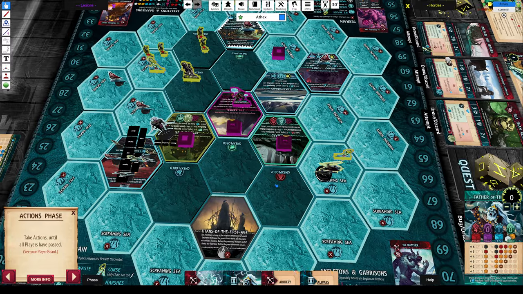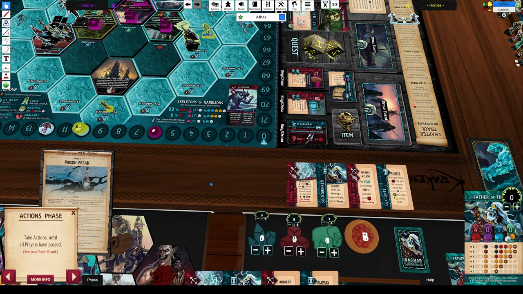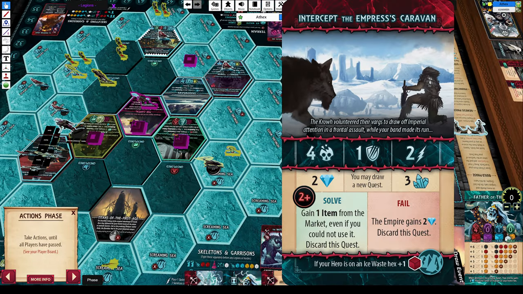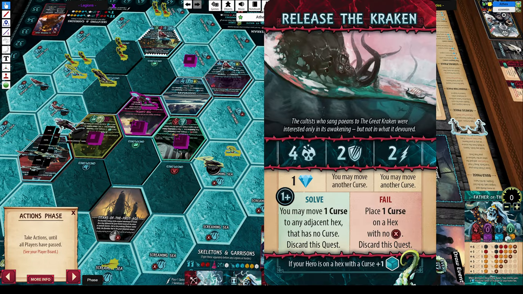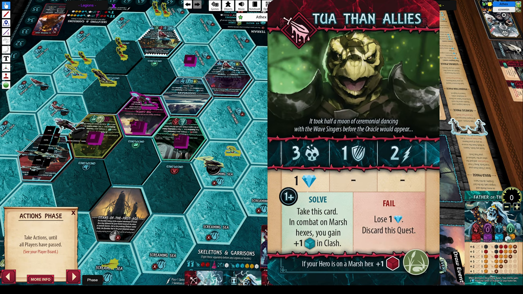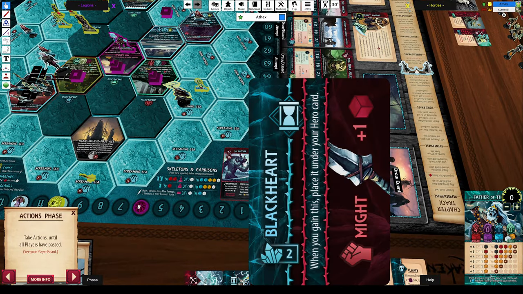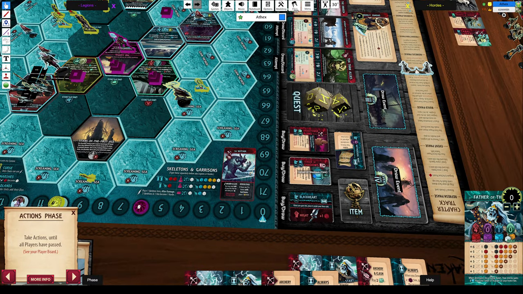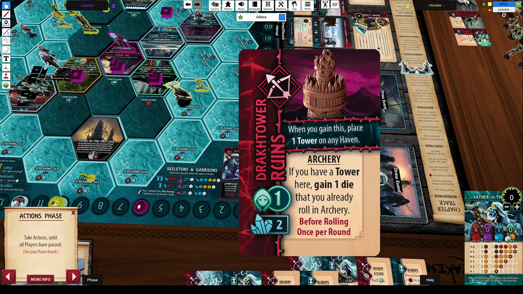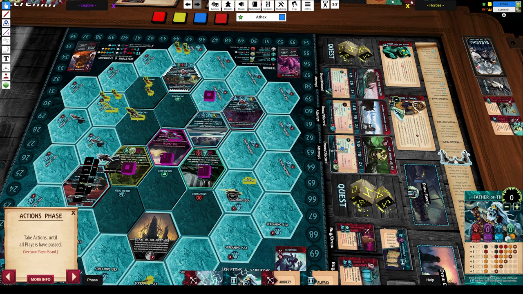So I can do one of these quests. Which do I want to do? Are there any that you want to do or save for later? No, none of these really help me. Even the market items, I don't think most of these are. There's the one that gives me extra stuff that might be useful, but none of these are extremely good for me. So you can just pick one. If you don't want it, then I will take it.